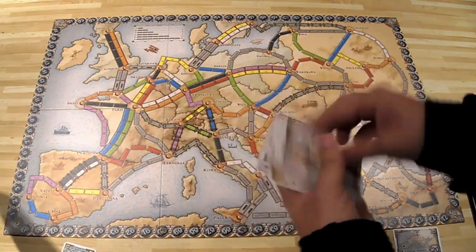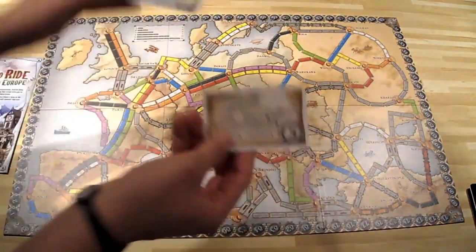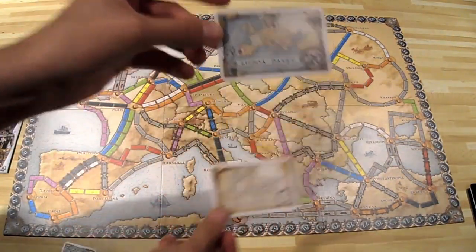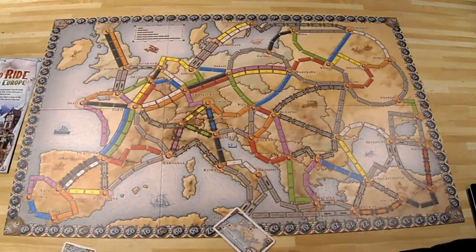And the destination cards are split up. We now have short and long destinations. So the short ones are signified by this tan color. Long ones are this bluey color. And we're going to get to the gameplay.